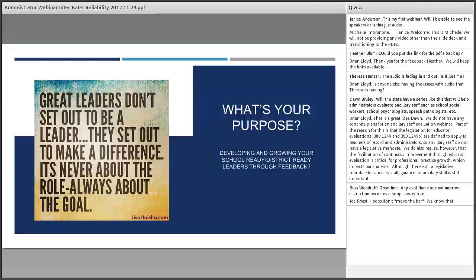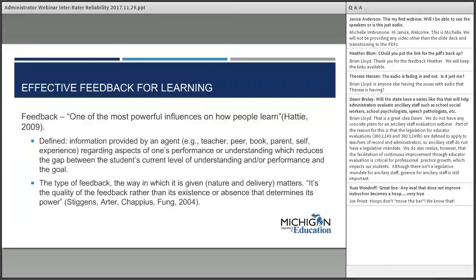We in this unit certainly recognize the job of the building and district leader, regardless of the title, is difficult and often isolated. So we're going to transition to feedback for learning. The reason we are circling back to this idea is to hone in on the idea of moving beyond the "you're doing a great job." And while this may be true, deeper, more meaningful feedback is designed to grow the individual professionally so that it provides a quality and can be a framework to impact leadership.